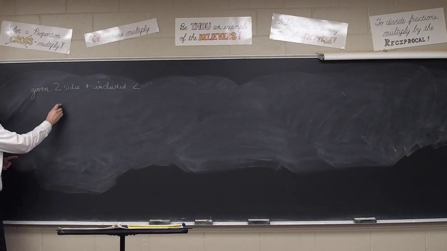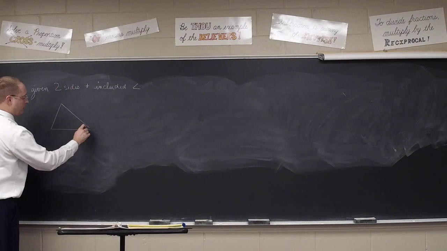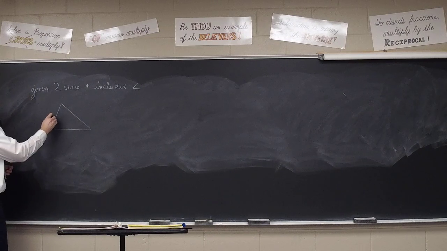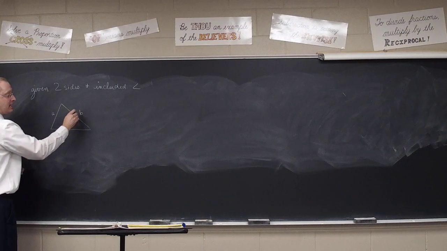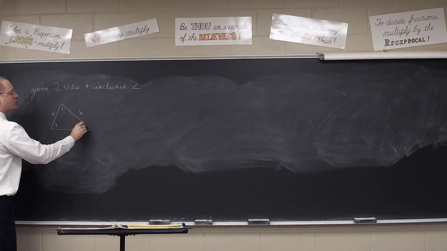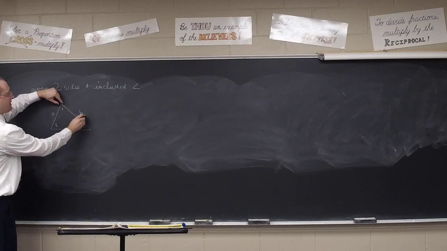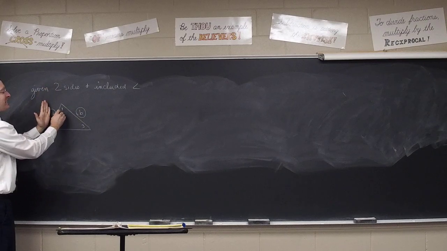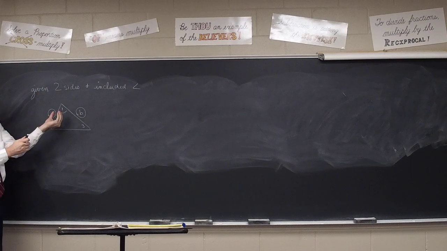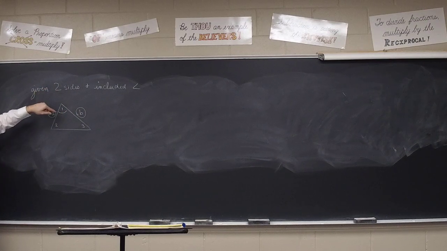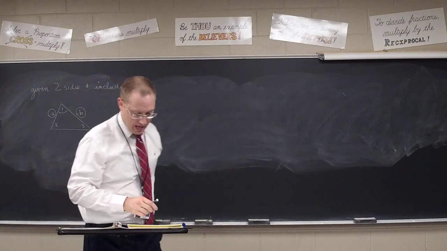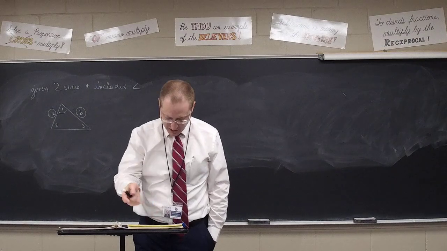If you have a triangle, just observing up here, let's suppose you're given two sides. Let's call this side A and this side B. Which of these three angles, class, would be included between A and B? Angle 1 is included. You have a side, another side, and right in between them, sandwiched in between, you have an included angle. Does that make sense?